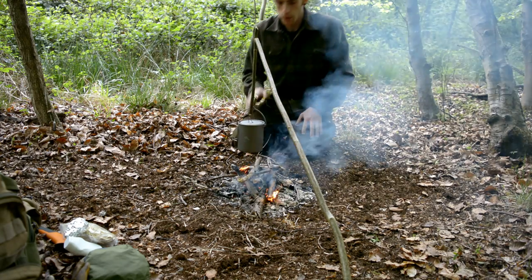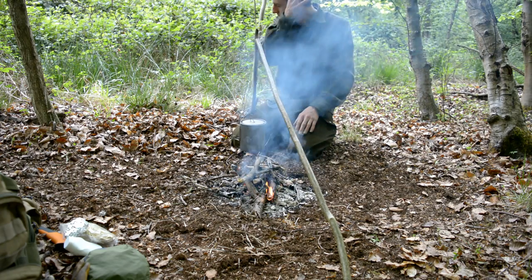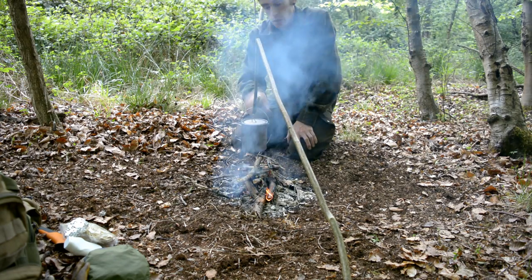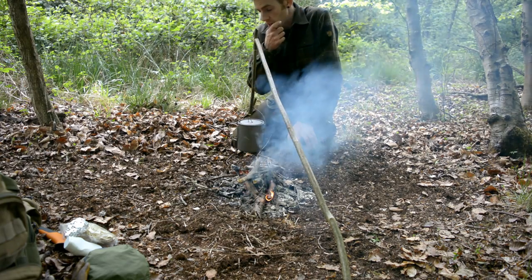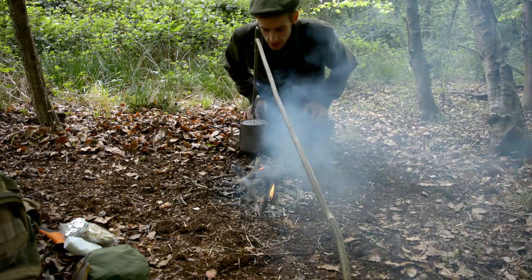Right, let that boil up, then I'll introduce the noodles and I'm going to boil them for about 5 minutes. Then I'll take them out, put them back into the bag and seal it. It'll just let them steam themselves a little bit. And that just allows me to then use the pot to cook up the few flowered leeks and the peppers that I have, and a little bit of oil, and you know, see how they taste. Should be really nice.